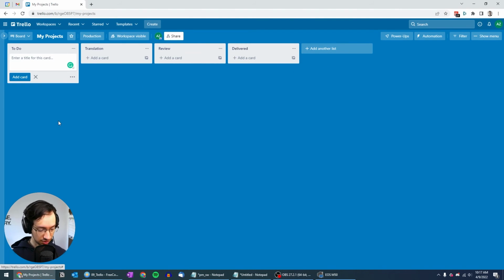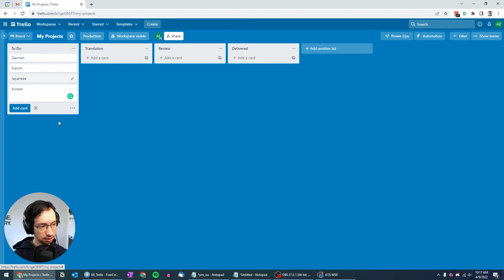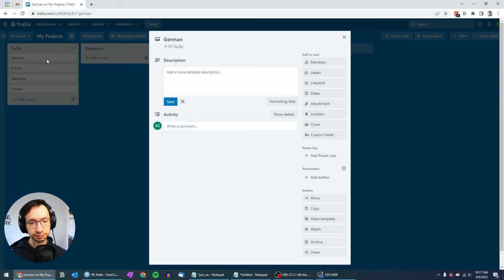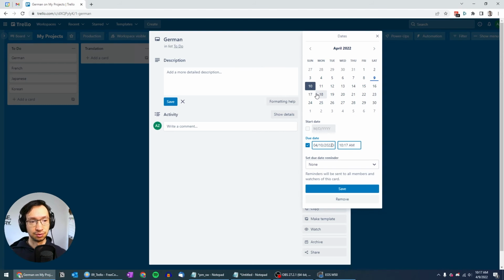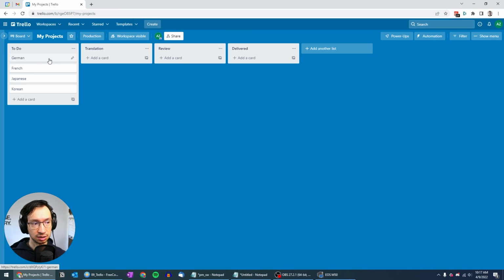Okay, so like I mentioned, the idea is that we have one card per language. So I'm going to add these, Korean. And now, here is the tricky part: how are we going to use the dates? So you cannot set the date here for German. Well, technically you can set the date for the full duration, which will be pretty much the duration of the project, right? So in this case, it would be, I don't know, from 11th to 6th. But the confusing thing is that because your card, each language is going through different workflow steps, right? As it is in the TMS.